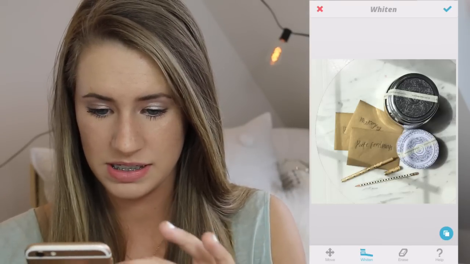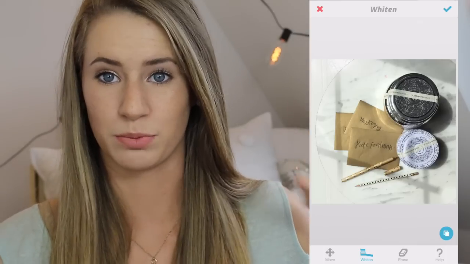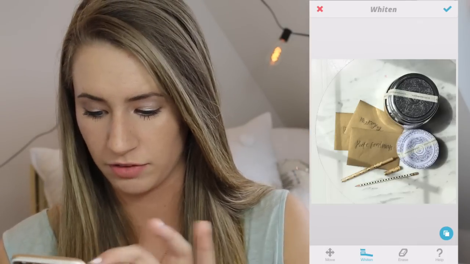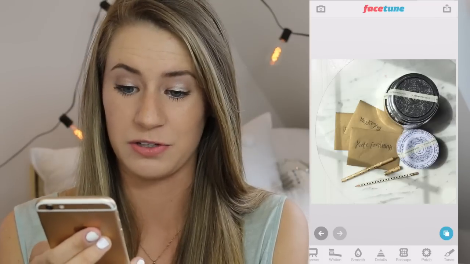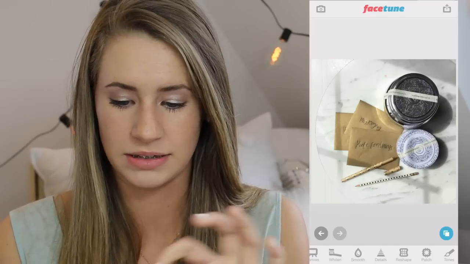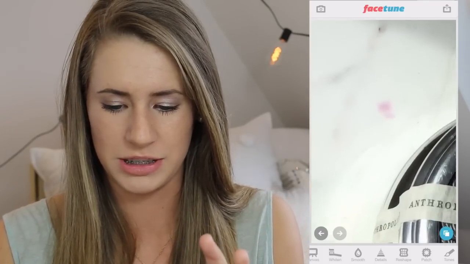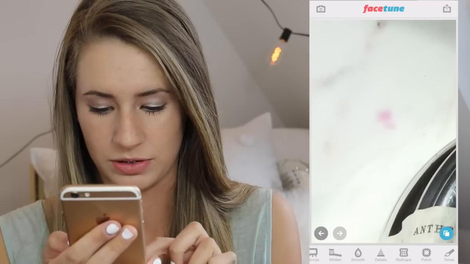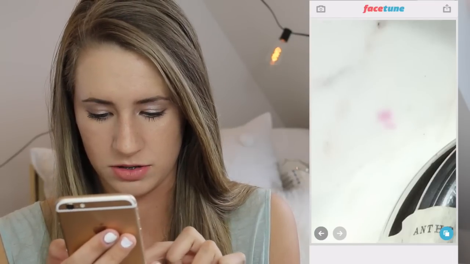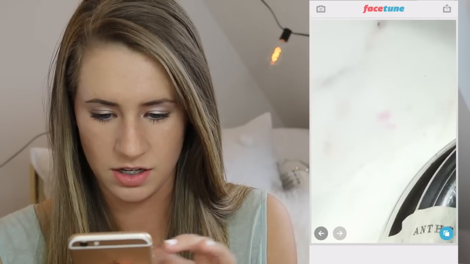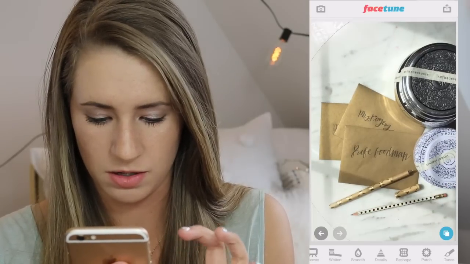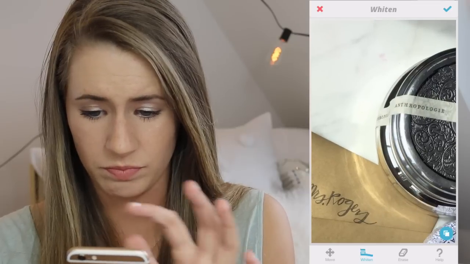Be careful with this because it can create really bright white splotches if you're not careful. Sort of like that. You see right there how there's that spot? So I actually did that there, but I can go ahead and erase it. So as you can see, there's a huge difference between the black and the white. Then I noticed there's this little magenta spot right there. So I'm going to take the same tones and pick right next to it, and then just gently smooth over that, and then maybe also take the whitening tool.